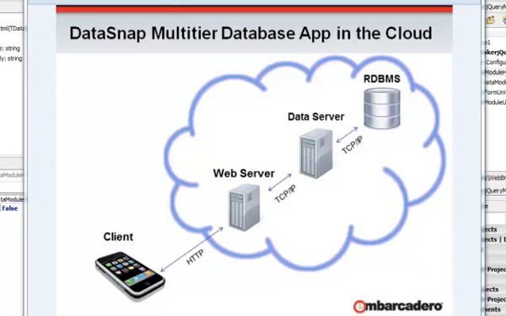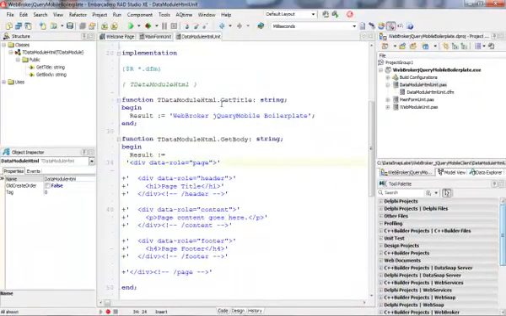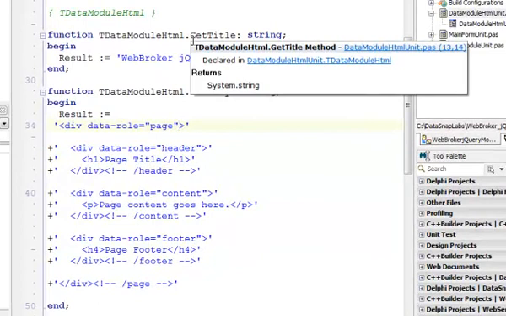In the first part of this tutorial, I used web broker technology to build a jQuery mobile boilerplate page. So this is the project that I currently have open in my Delphi IDE. It is the final result of our tutorial 1 for generating dynamic jQuery content. The objective of this tutorial is to add to this project a server project that will take data from an Interbase database, and I'm going to dynamically generate jQuery mobile markup in code.